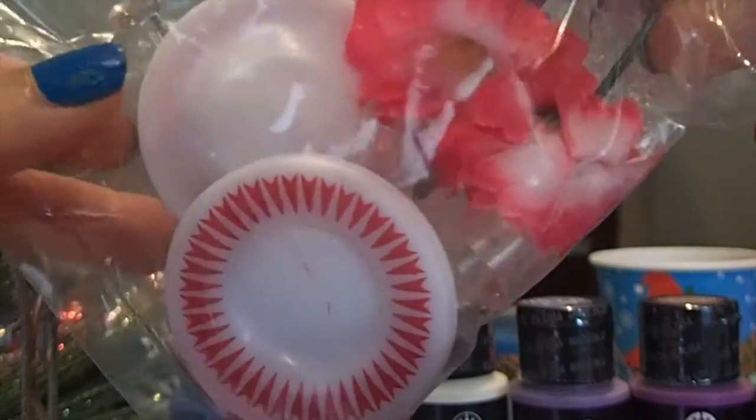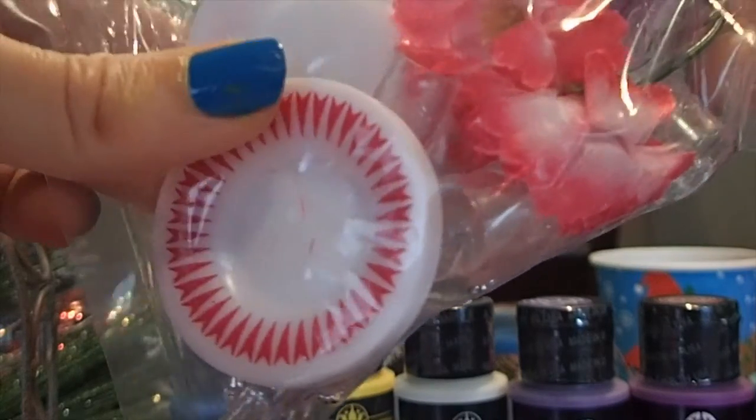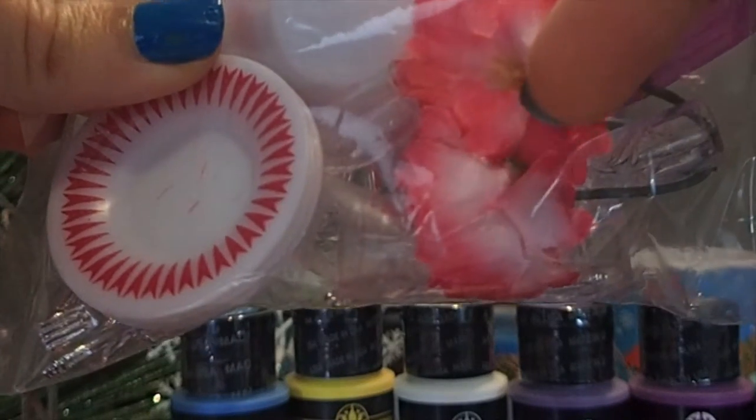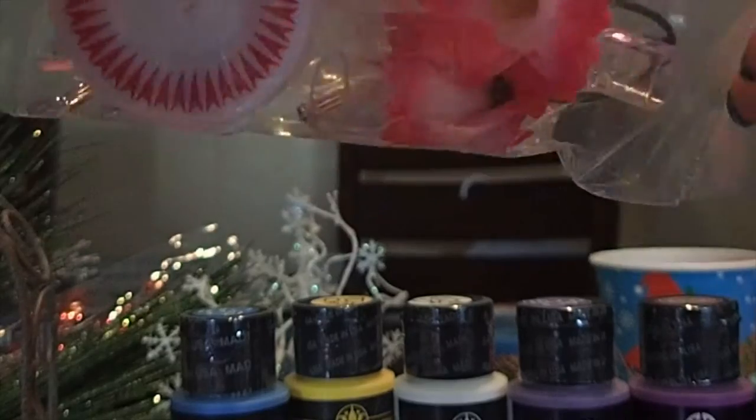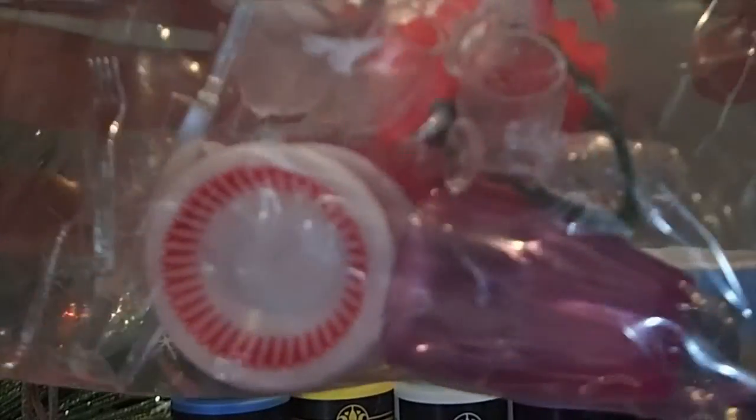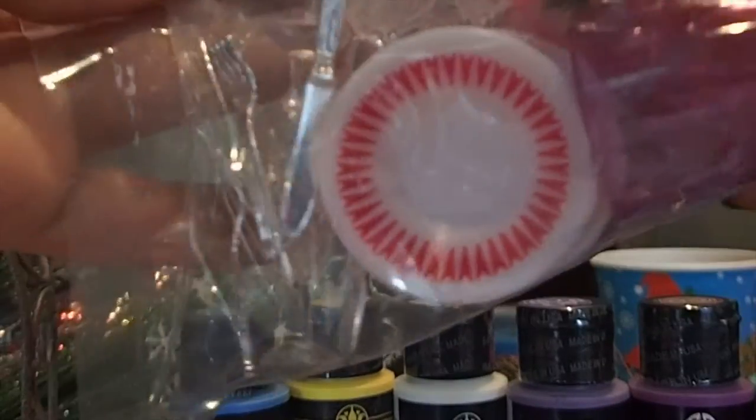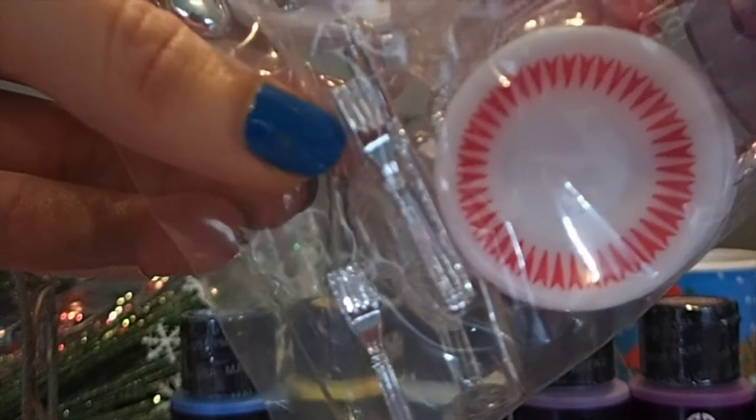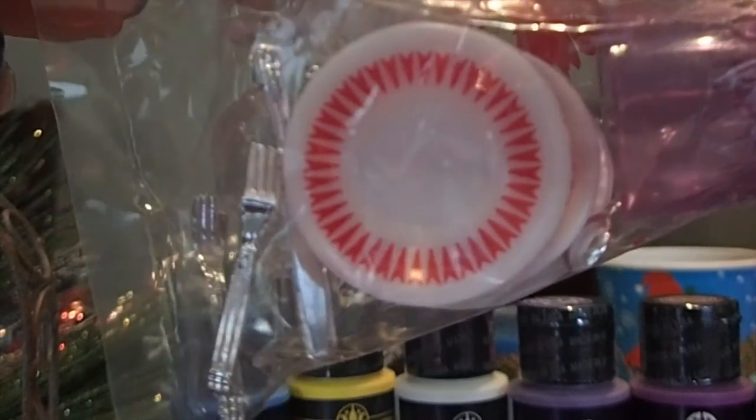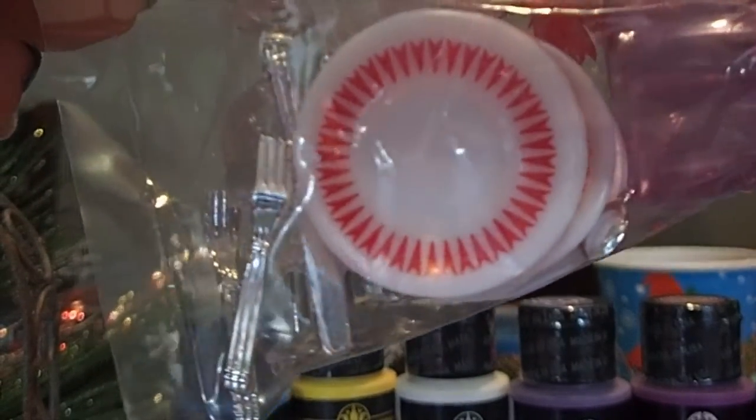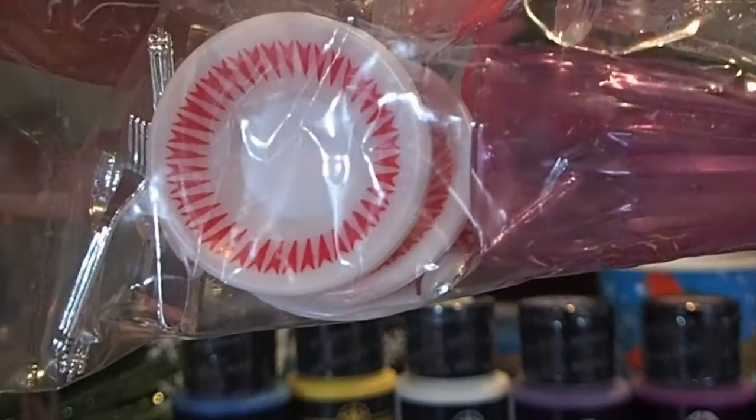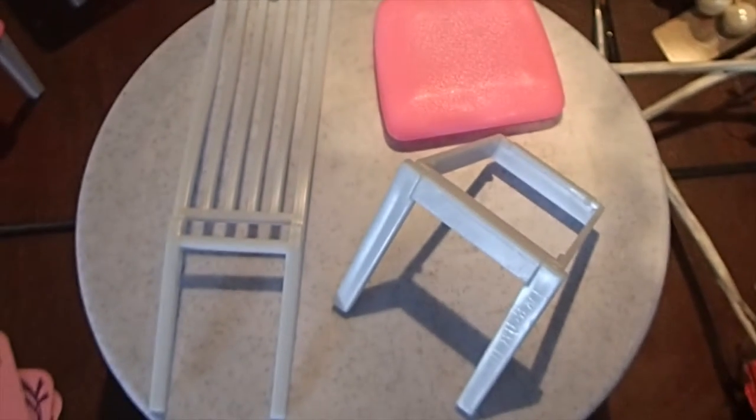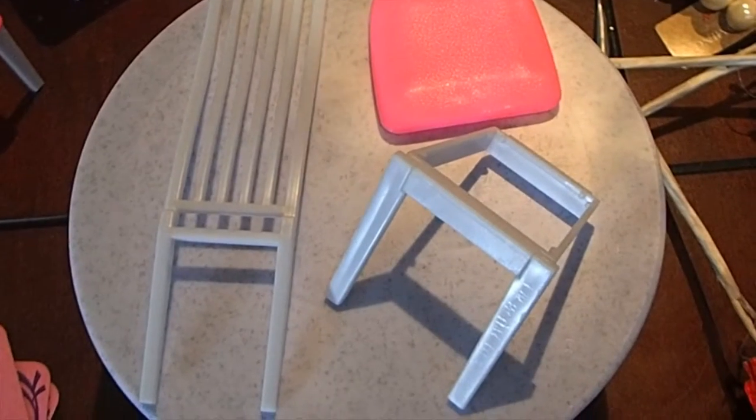Here you guys can see there's a lot of cute accessories that actually come with this set. It's really cute. It comes with flowers, plates, cups, a vase for the flowers. It even comes with cute little silverware here. So it has everything you need to set the table really nice at the end. It's a really good set and I want to say I got it for under ten dollars. So it's a great bargain if you're looking for something affordable for your dolls.